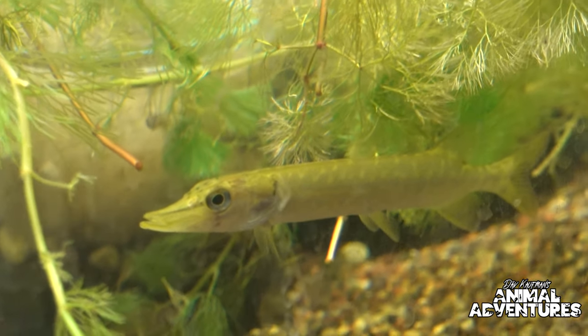Going down aisle number two — do you have a theme to the rows? We try to keep community fish on the first few rows and then the other sides move into cichlids, but we do like to mix things up a little bit to keep people on their toes. We've got about 15 open tanks right now for a big shipment coming in tomorrow — tanks open up as fish sell, which makes it harder to group everything together in the room.